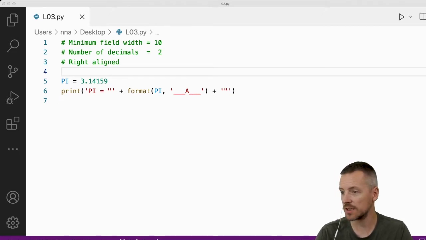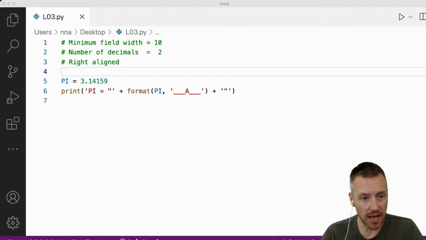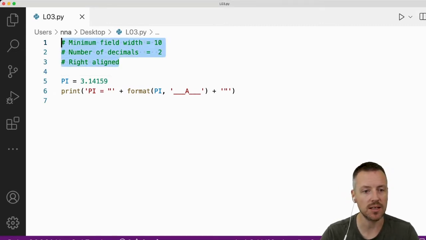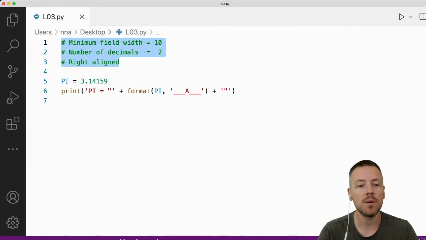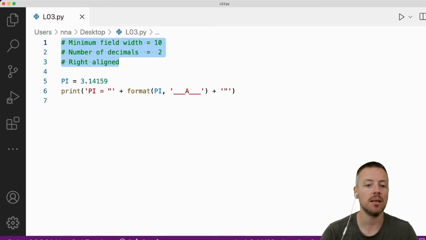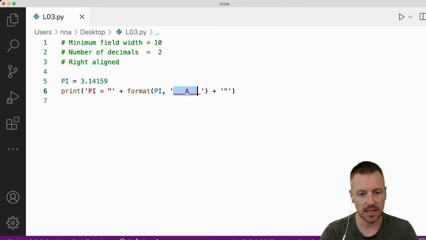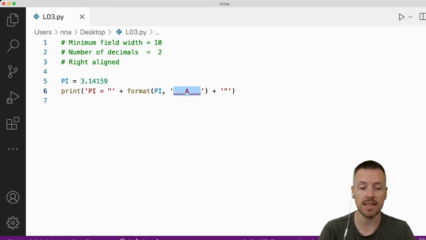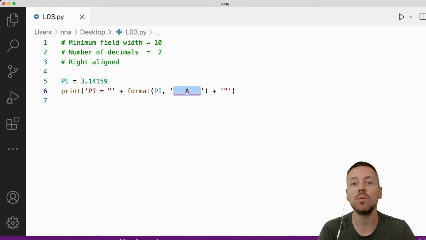Perfect, perfect. So here we have the task, and I have summarized the instructions here: the minimum field width should be 10, and the number of decimals should be 2, and the text should be right aligned. And this is where we should input something that makes all this happen. And so what should we print here?